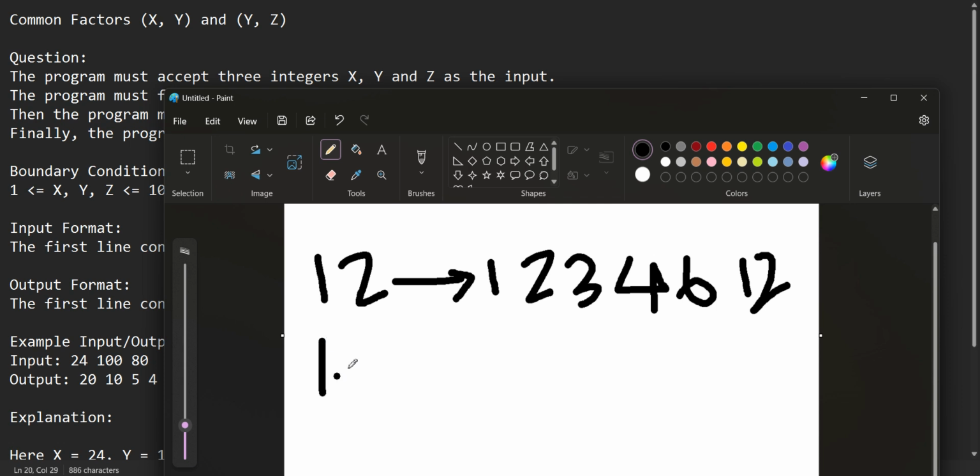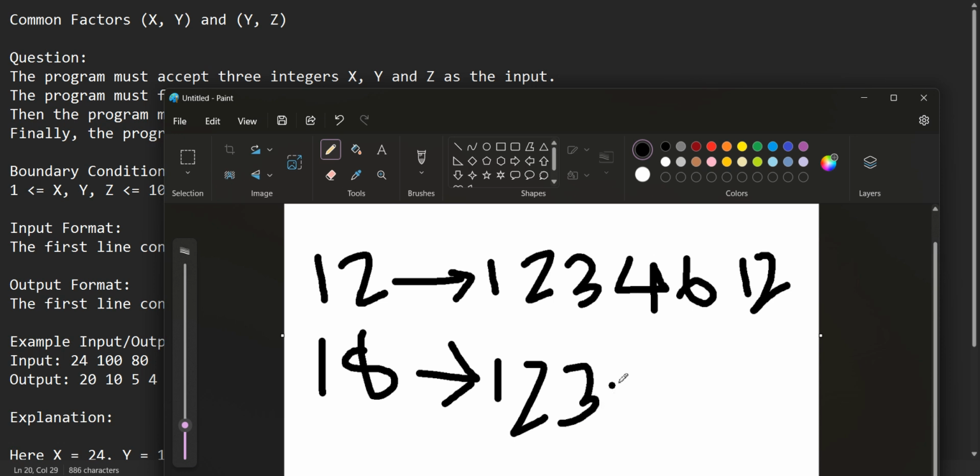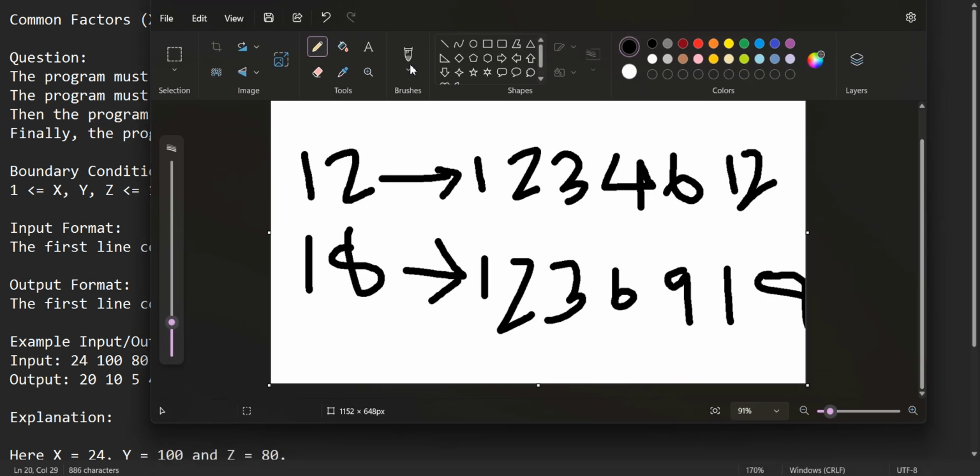And the factors of 18 are 1, 2, 3, 6, 9, 18. Here, common factor means both numbers have the same factor. What are the common factors here? 1, 2, 3, 6. These are the common factors.